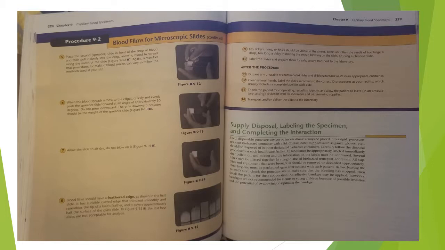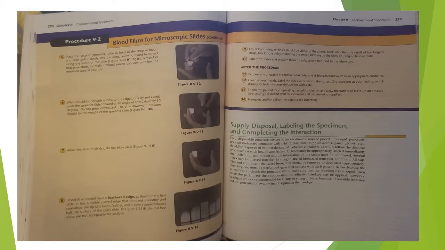Supply disposal, labeling the specimen, and completing the interaction. Used disposable puncture devices or lancets should always be placed into a rigid, puncture-resistant biohazard container with a lid. Contaminated supplies such as gauze, gloves, etc. should be disposed of in other designated biohazard containers. Carefully follow the disposal procedures of each healthcare facility.